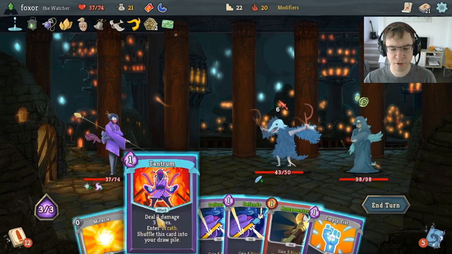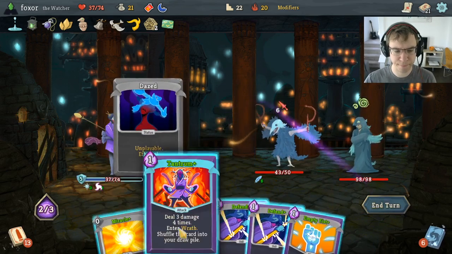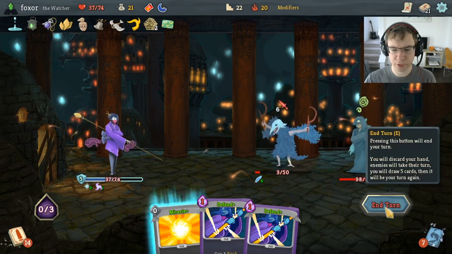We can Armaments, Tantrum, Empty Fist here for a bunch of damage. I like that. Then he kills himself with Thorns. Seems good.